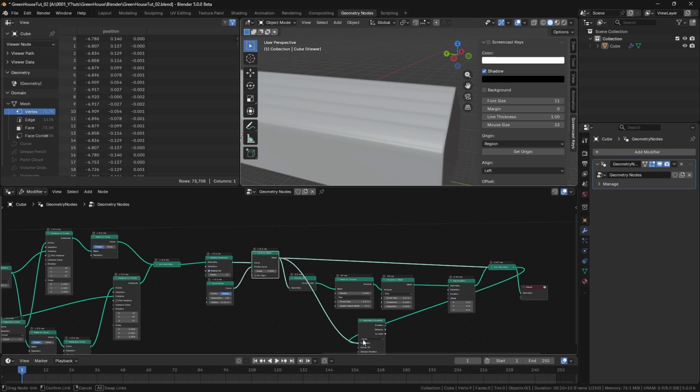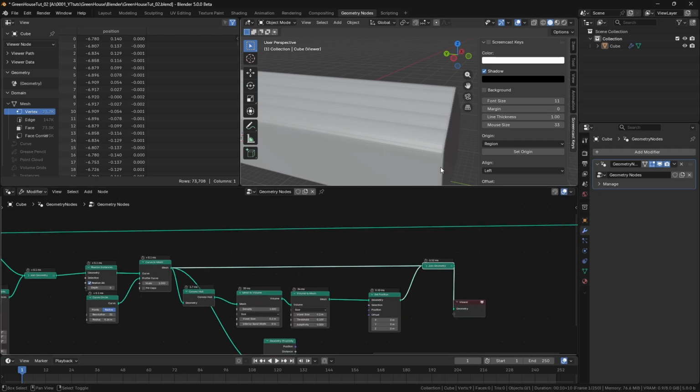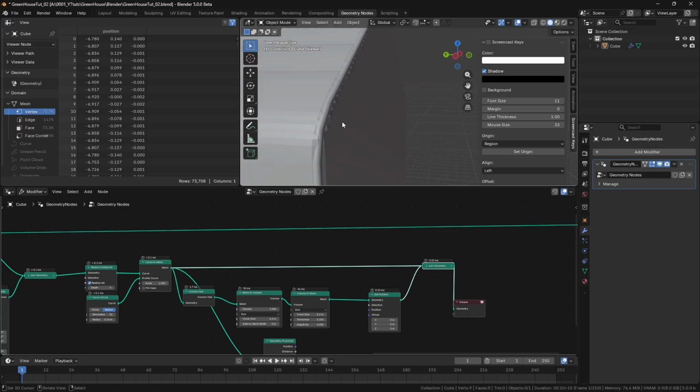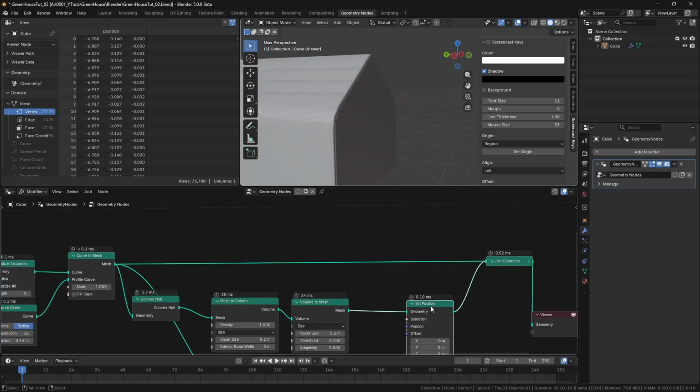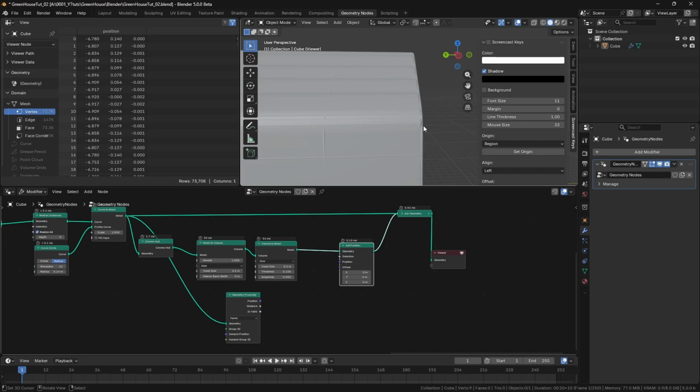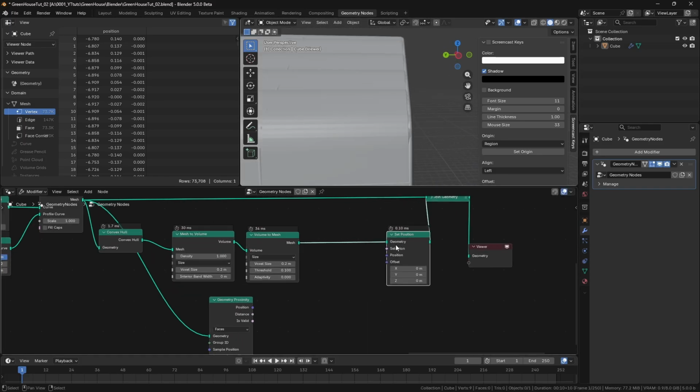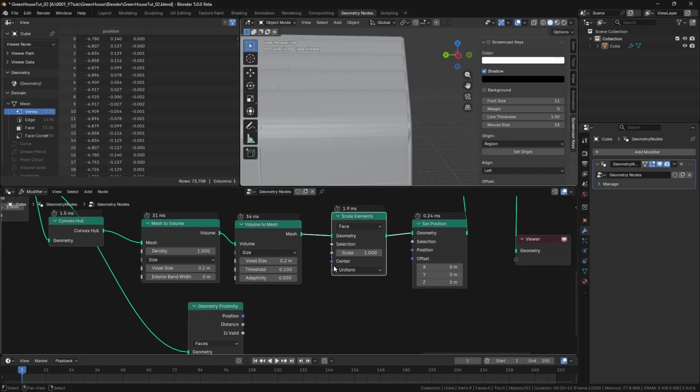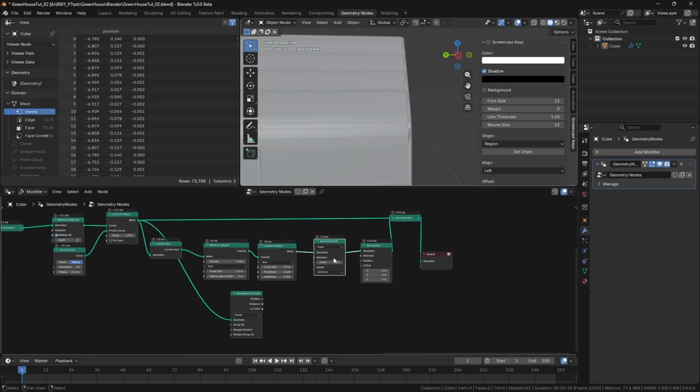Okay, we can see if the bars come out of the greenhouse. As you can see here, it is coming out. What I realized is usually these ones outside are the ones that stick out the most. So I like to first add a scale element, and no, actually, you can even use a transform geometry. It's not necessary to use that one, because transform geometry is way faster and easier to work with.